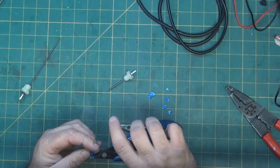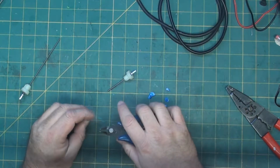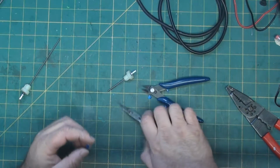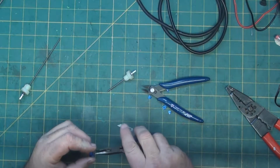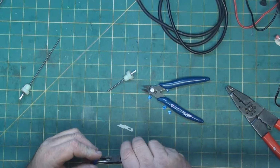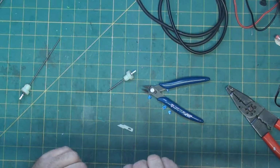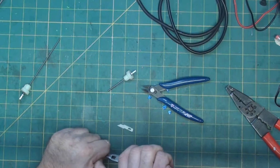You can't see her, but my dog came in to see what I'm doing. What's up, dog? If you watch some of the other videos, you'd see her, especially in the MRE stuff. She gets to taste test them too.